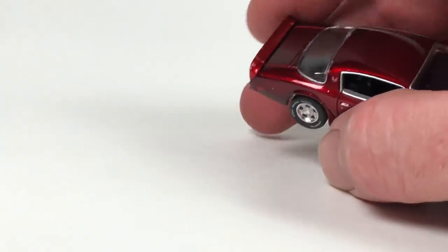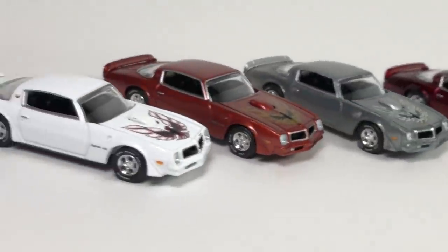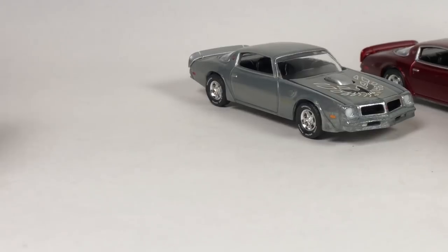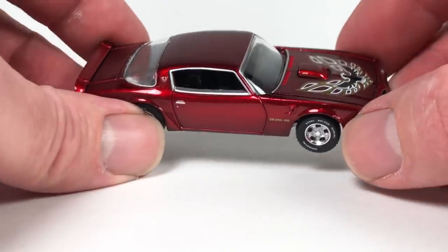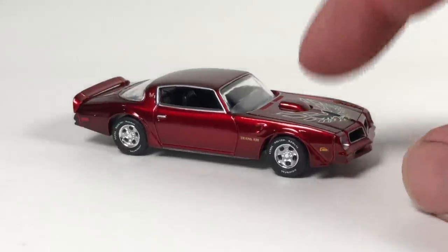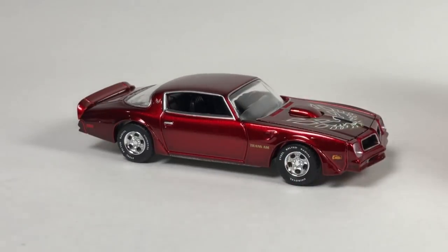I'm not even going to open the hood — I just don't want to. But now I've got an actual complete set of these cars from this release: the raw, the red, the A, the B. Go to autoworldcollector.com to look at all the Trans Ams if you want to try to get them all. I'm missing one for Release 5 — the Walmart exclusive — and I hope I find it eventually. For Release 5 they had A, B, C, and D's, and there are actually three different Ultra Red Trans Ams in that release. I have two of the three. Thanks again, Michael.